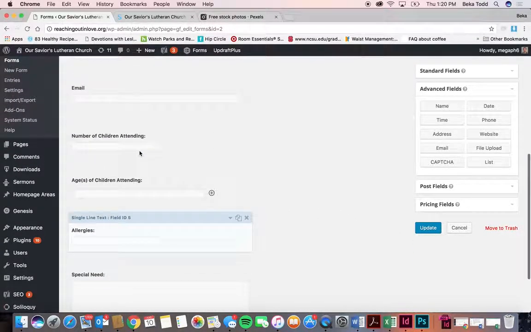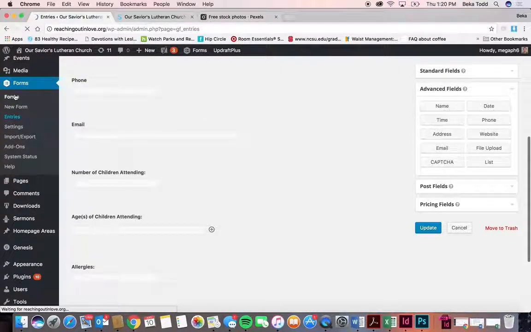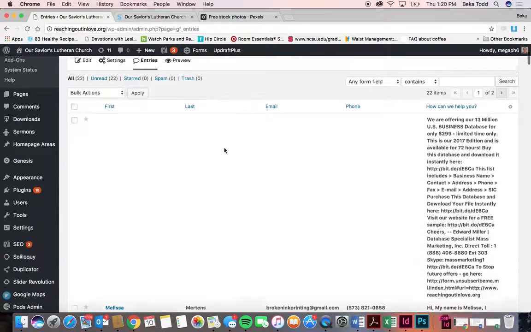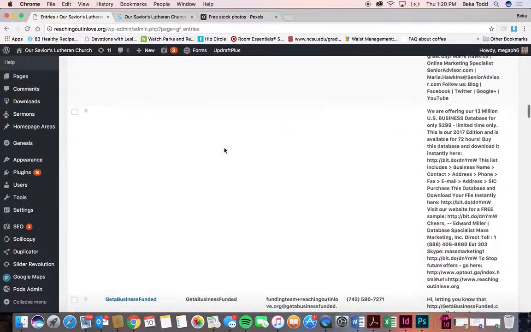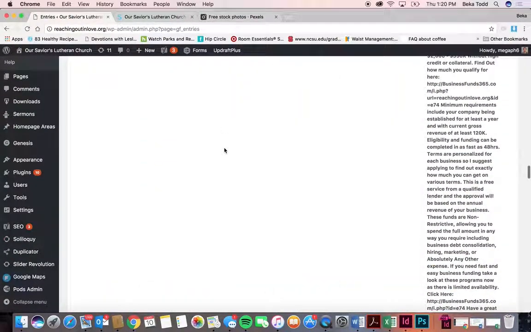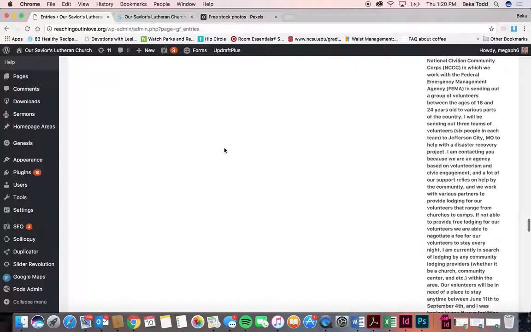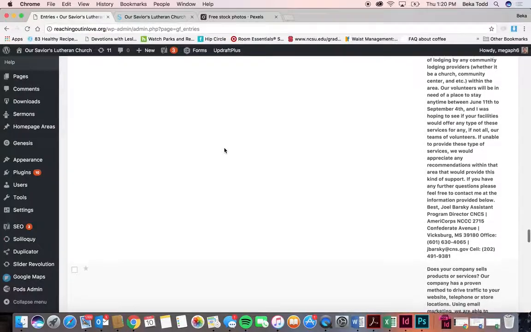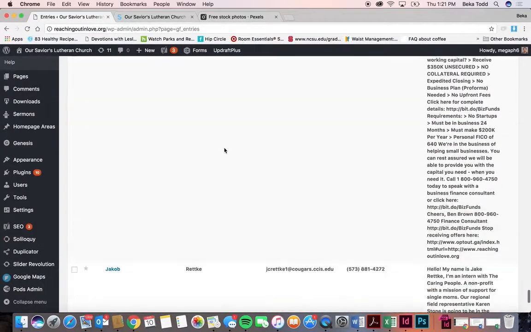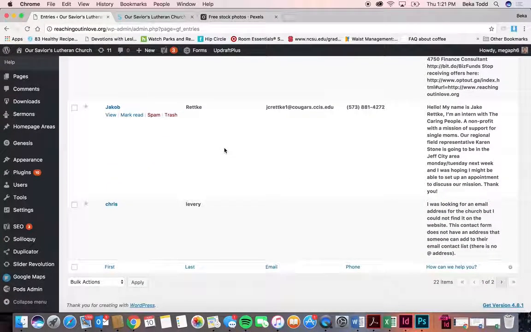You can change the settings so that they send to a certain person's email. That looks like some spam in there.